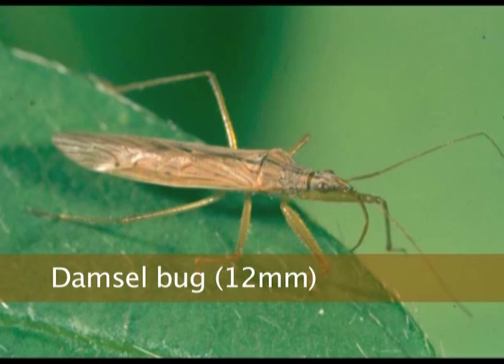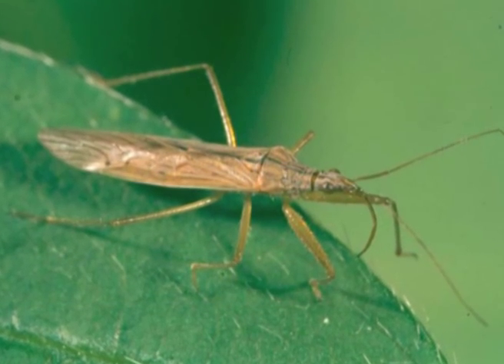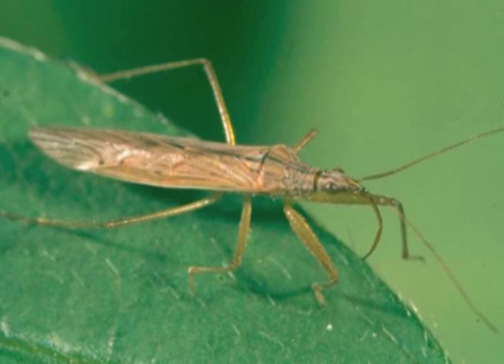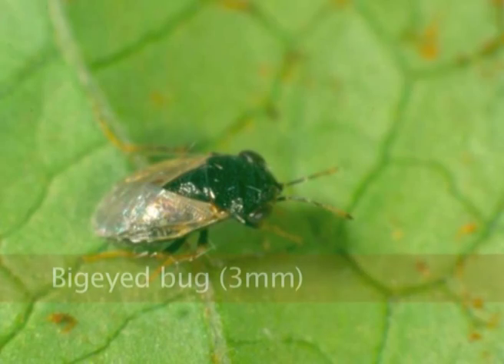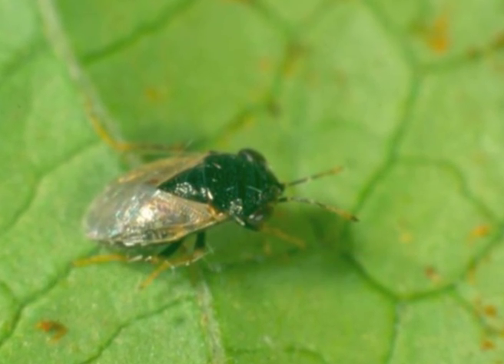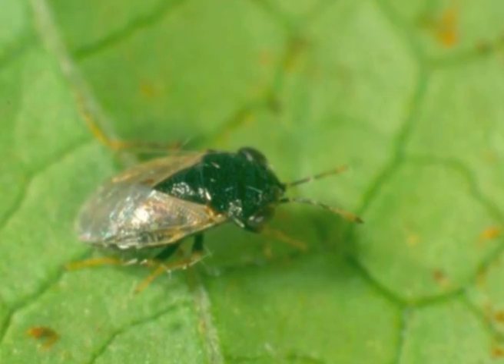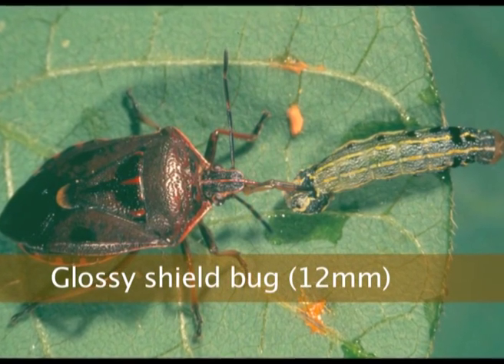There are lots of things in your crop that are going to feed on the caterpillar pests — either eggs or larvae that are in the crop. The first is a damsel bug. You can see here it's got this strong proboscis — it actually feeds by inserting the proboscis into the grub and sucking out the body contents. And this other one is the big-eyed bug. He's only a few millimetres long but another very effective predator of eggs and very small larvae.